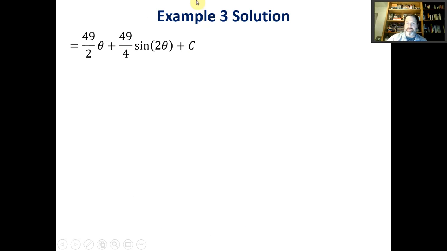But we're stuck again. Our right triangle gives us information about theta, not 2 theta. So we have to use another trig identity. You're going to be doing these identities enough that you should just memorize them. And those are coming up on a slide. There's like a list of the 4 that you want to memorize, if you haven't already.